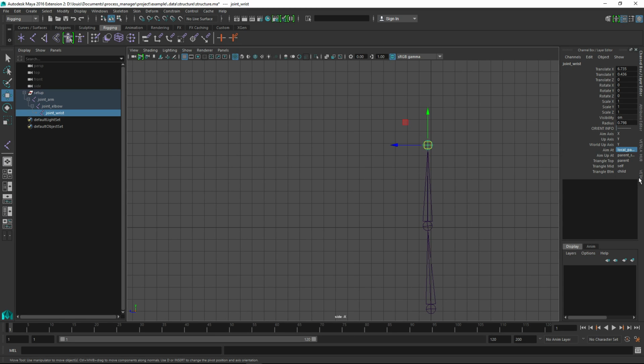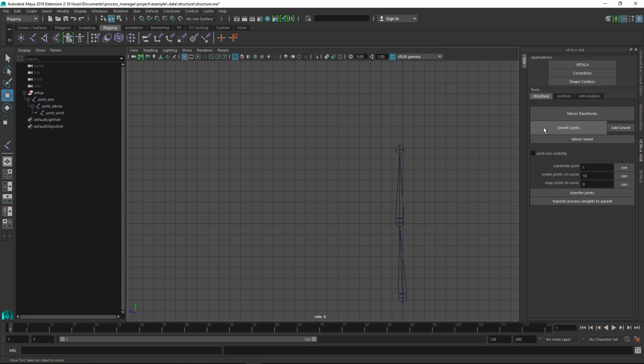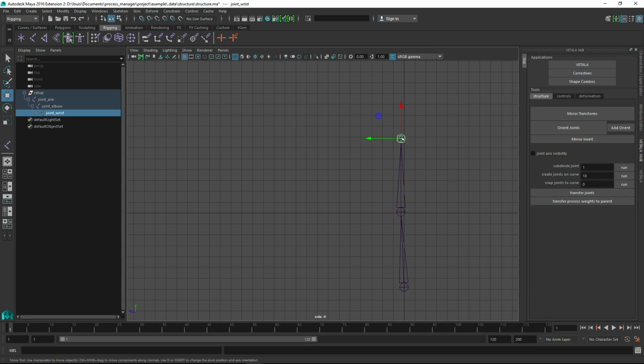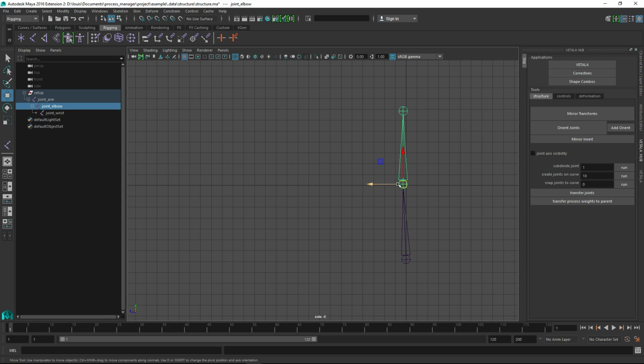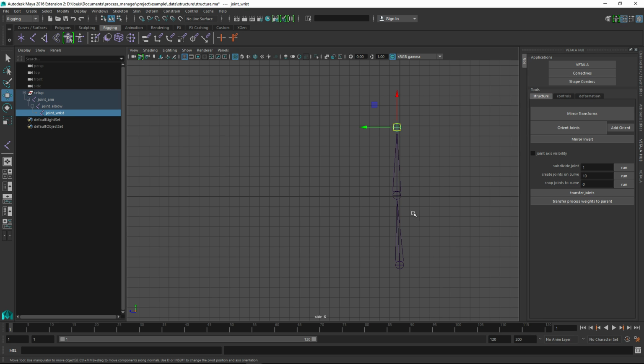So I'll just run it and show you what that means. Orient joints. So yeah, you can see here it's aiming at the parent really, but it's offsetted on the opposite direction. Here it's aiming at the child and it's living in the space of the parent rotate. So here's my joints oriented. So now if I go and I edit this again and I hit orient attributes, this gets updated automatically.